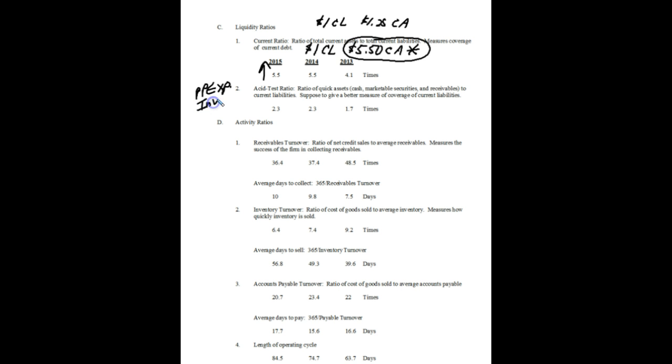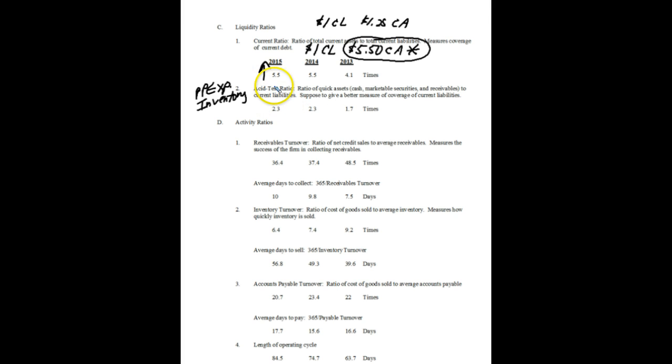And also inventory. Inventory depends. It can be a quick asset. If it was a grocery store, it would be a quick asset because their inventory sells within a few days. But for most retailers, it's not. For a grocery store, I think their inventory often will sell within 3 days. But for most other retailers, it can be a couple of weeks, or even longer. It can be like 6-8 weeks before it actually, on average, sells.